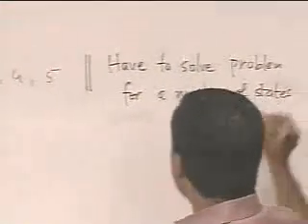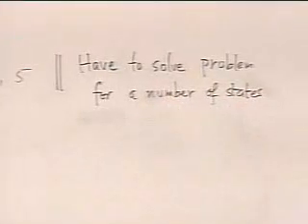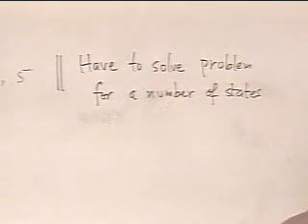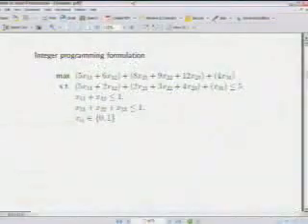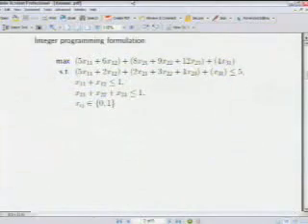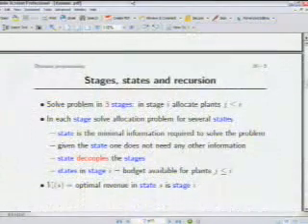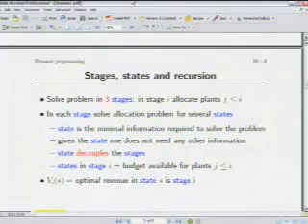And this is a big problem. Initially, I've been given a problem. The problem that I'm trying to solve is this integer program. It's very well defined. I just want the solution for that problem. In the process of trying to get there, here I'm sitting in stage 2, and I'm claiming that I need to solve this problem for all of these different states.